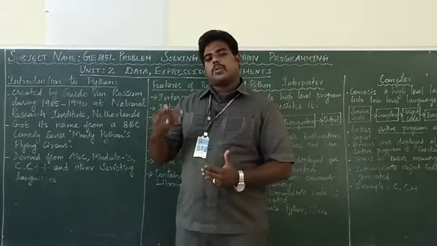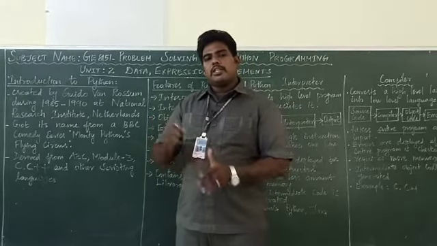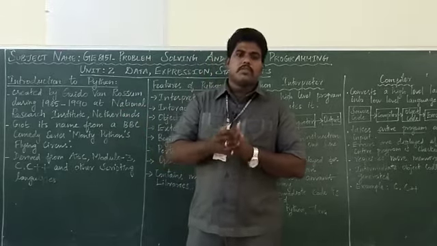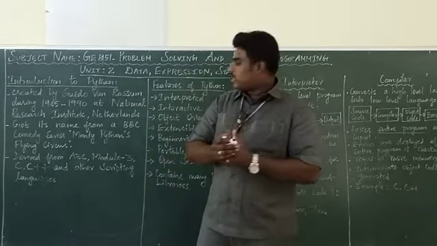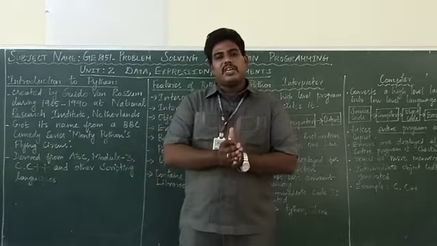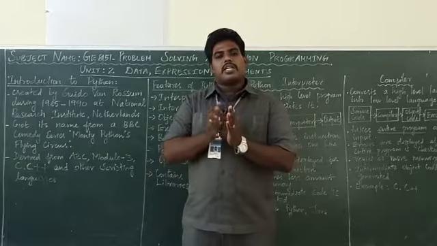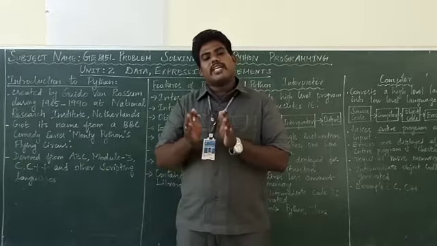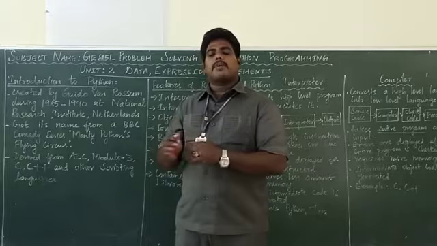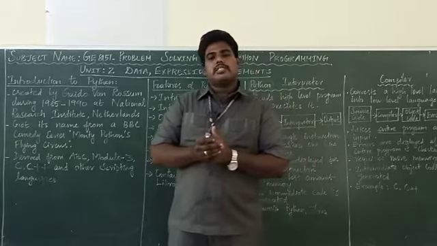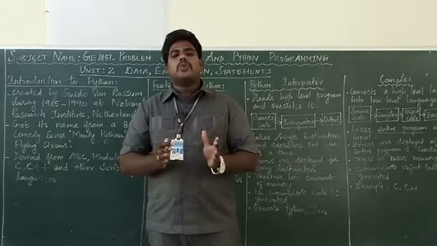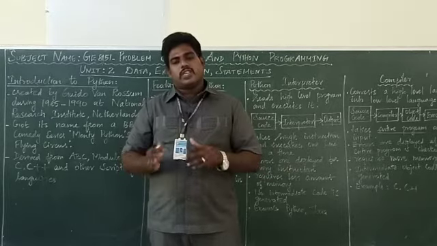Why did the programming language get this name? The particular developer was very much a fan of a comedy series called Monty Python's Flying Circus. So he gave the same name to the programming language that he developed. As that is the reason, he named the particular programming language Python. All of you got it? So we just have to know who invented it and in which year it was invented, it's enough.